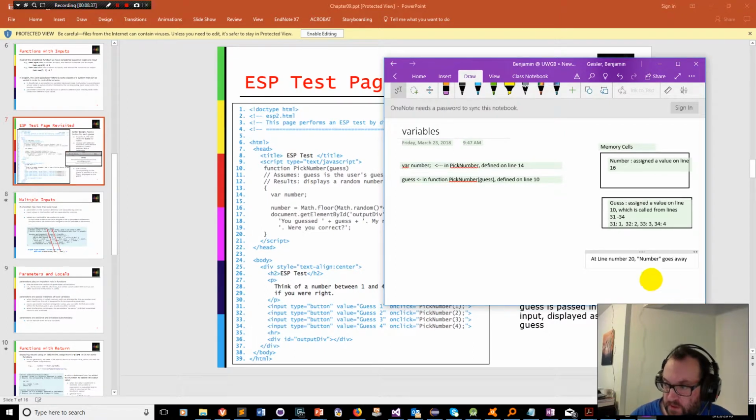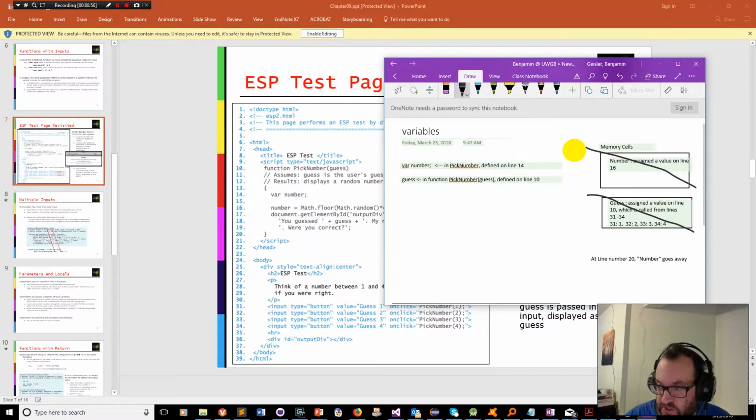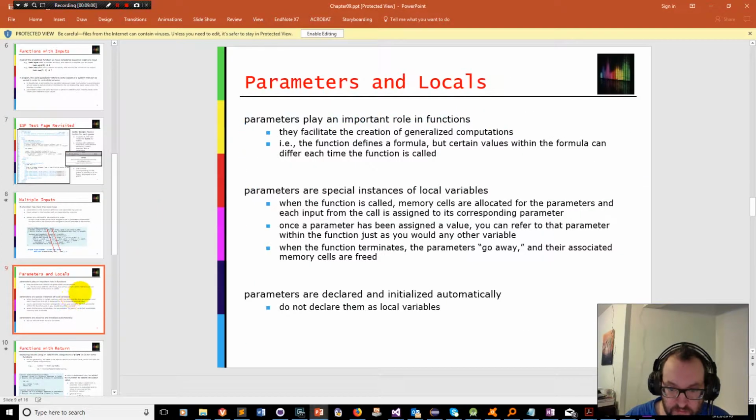So basically we would see this whole thing actually go away. Now guess would also go away, because guess is also only available from 10 through 21. So right when line 20 hits, it basically says I'm getting rid of this cell and that cell. And we'll talk about that in some more of your computer science classes a bit later.